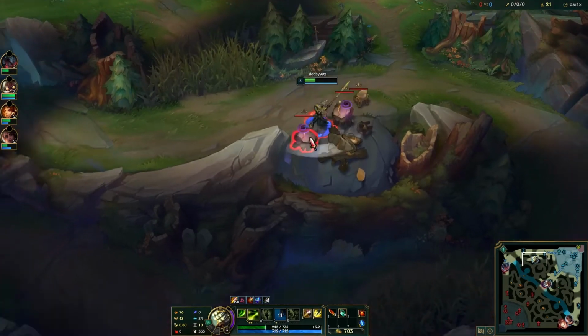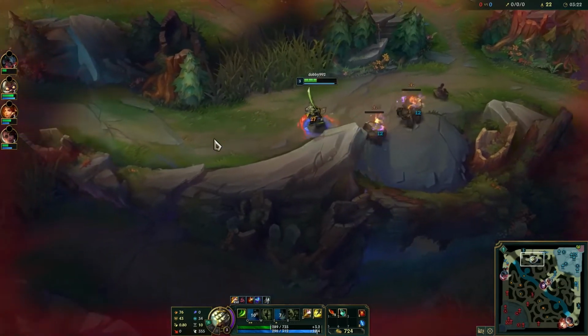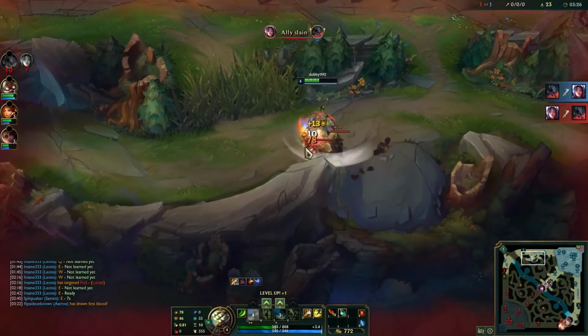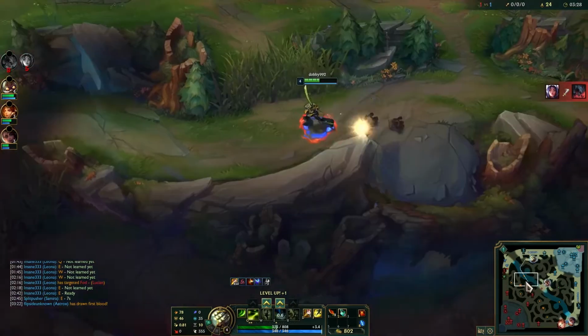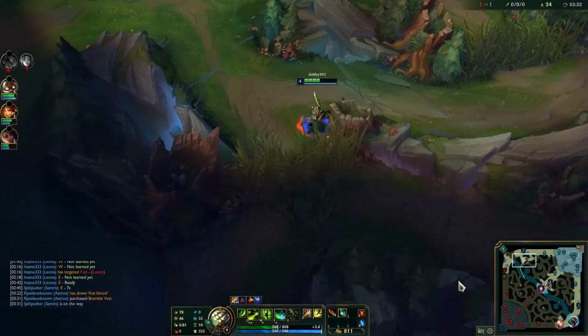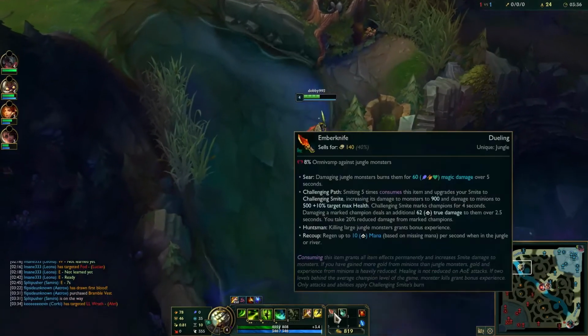Now, Smite wasn't up to use on that big golem, so it's going to slow down our clear a bit, but we finished about 3:20. We'll go try and get double scuttle. We're up against a Garen. He's running Predator. We should be able to still kill him. We're going to pop our refills here.